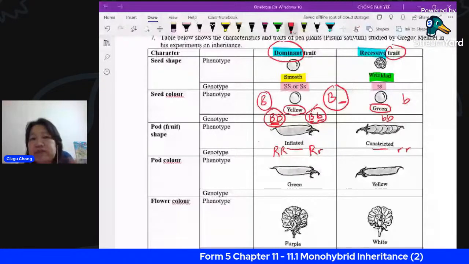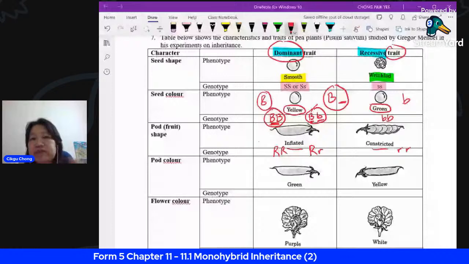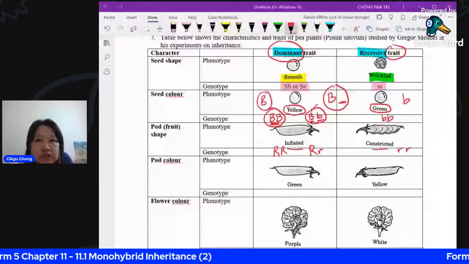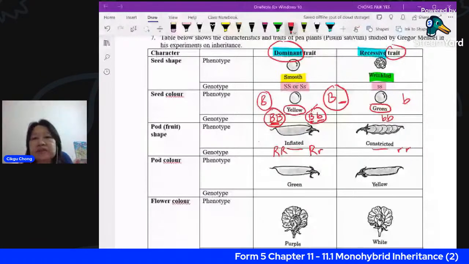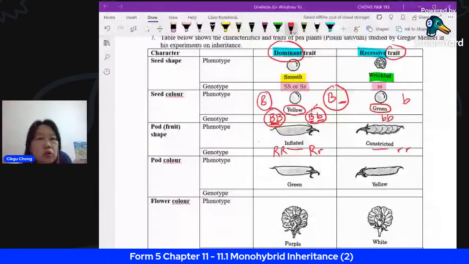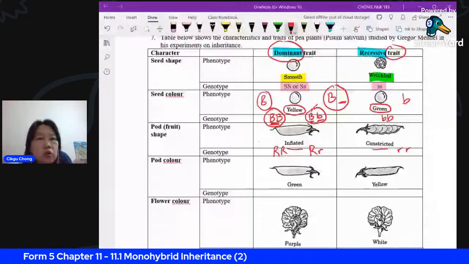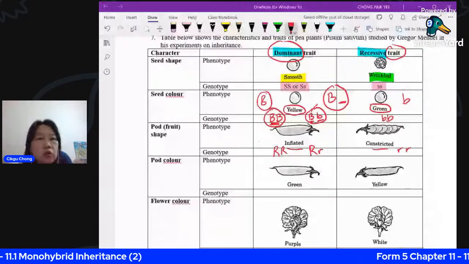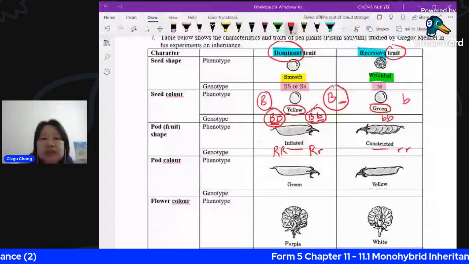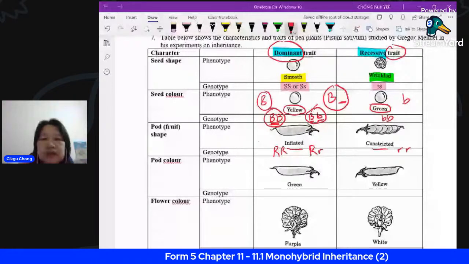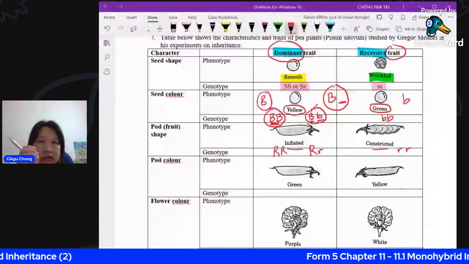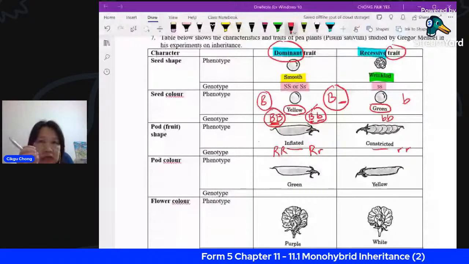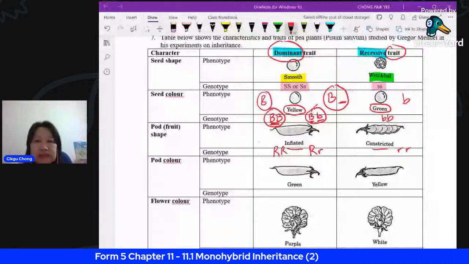He did the investigation many times, and he realized that in the first generation, Mendel found that he only had one color. In the first generation, there's no white. All of them happen to be purple. He repeated it many times, and he found that this is always true. Then after that, he used the purple flowers and self-pollinated them. That means self-cross: take the pollen grain from the flower and put it back onto the stigma of the same flower. That is called self-pollination. And he found he would get the next generation.